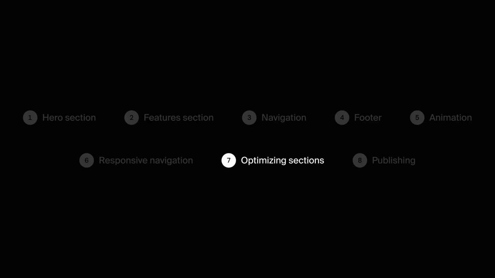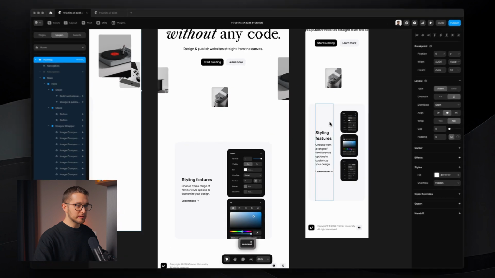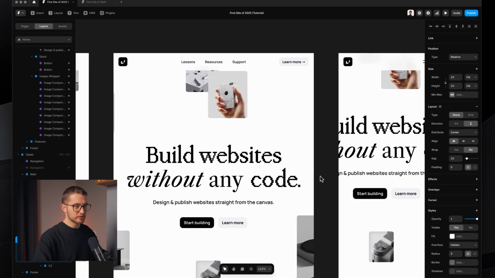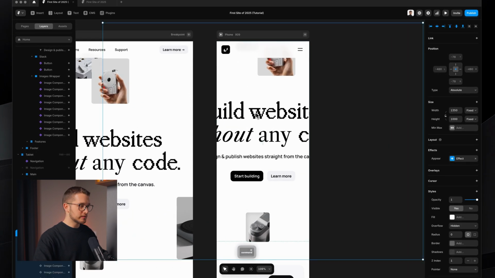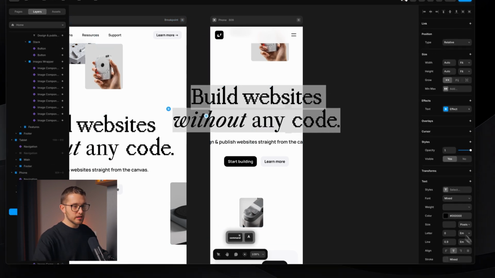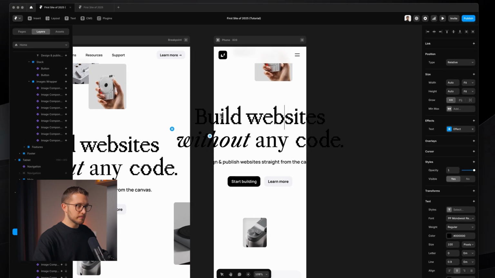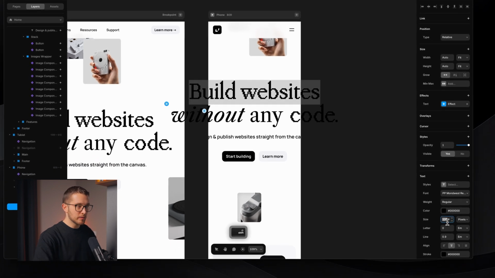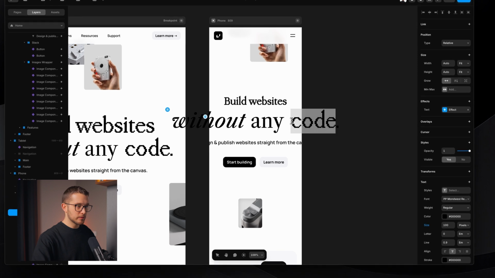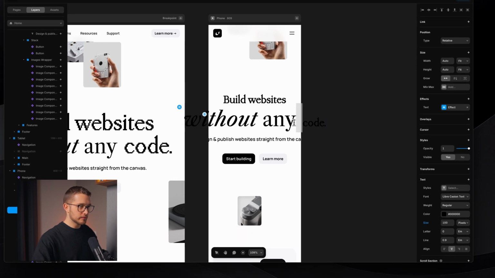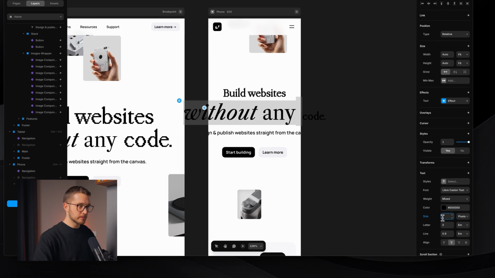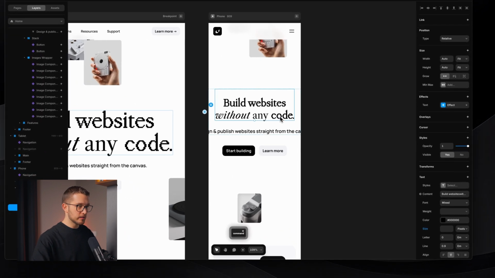Pretty good. Now I'll just have to adjust some things on other sections, such as the feature section here and the hero section mainly. So here I'll just make sure to lock the images wrapper so I can select this text layer here. I'll change this, it's gonna be a little bit hard because we have different sizes for these two fonts, but I'll switch this one to 48. This is going to be 48 as well. And then this right here will be something a little bit smaller. Yeah, probably 40. That looks great.